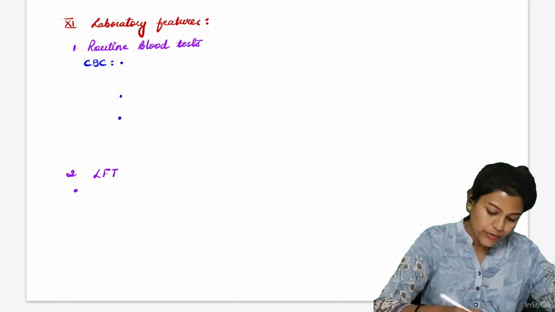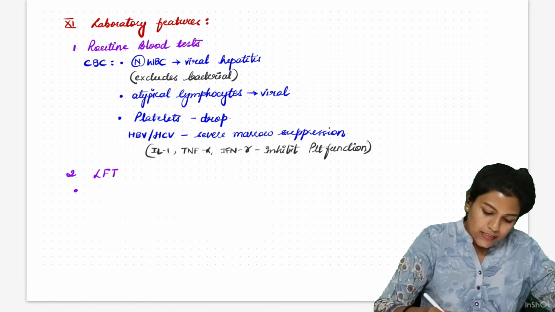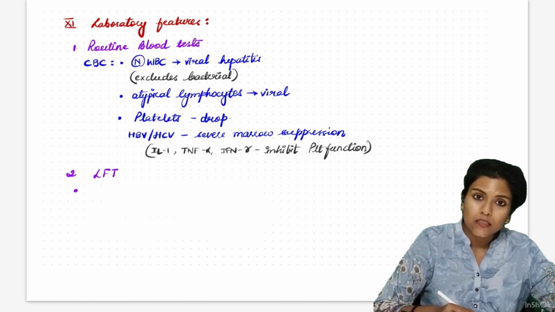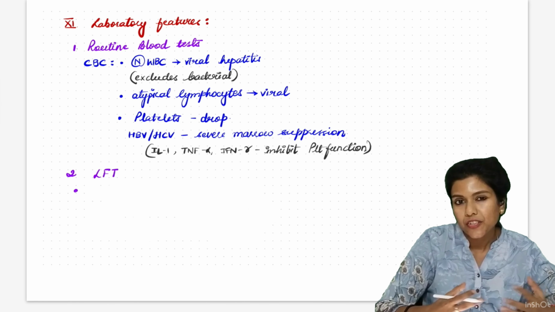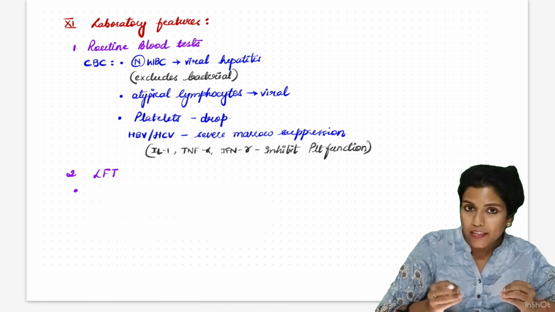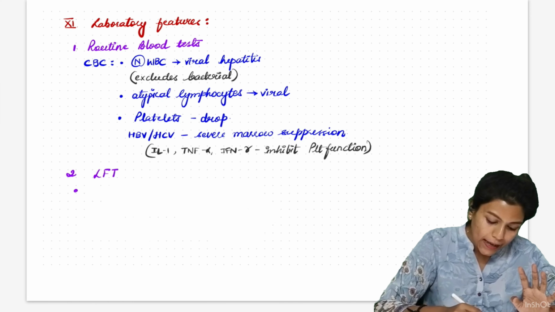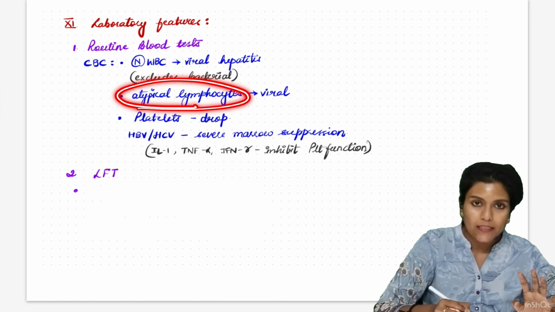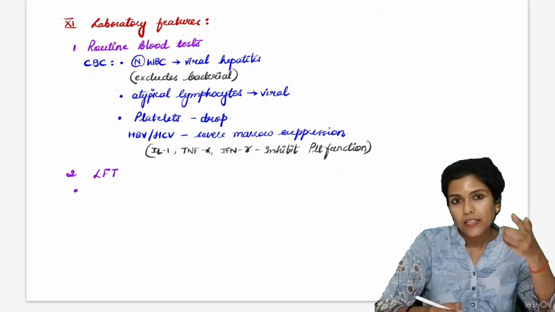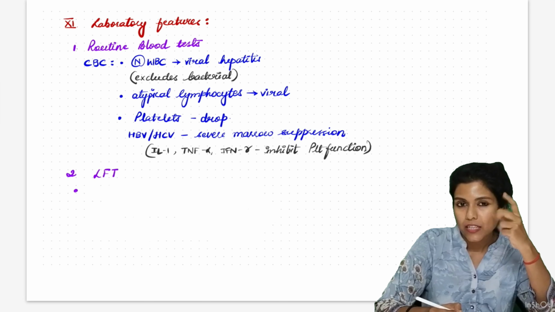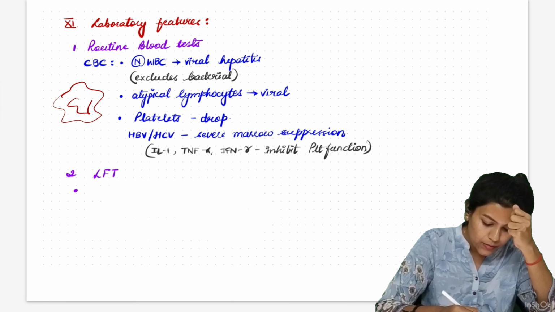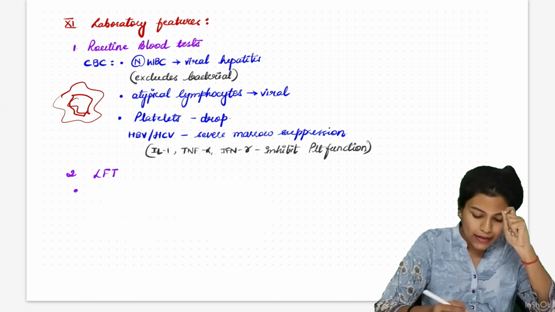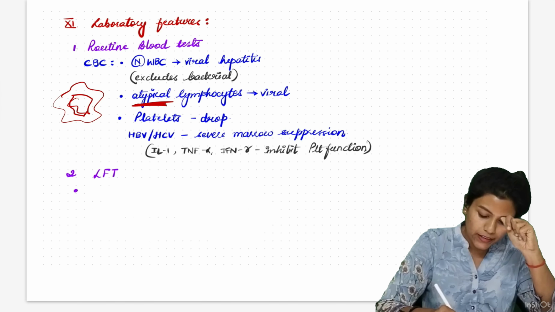Coming to the lab investigations, the routine blood test, the CBC, the complete blood count. The WBC count will be normal, which is suggestive of viral hepatitis. If it was raised or deranged, the WBC count would be suggestive of bacterial infection. In viral hepatitis, the WBCs are normal and there will be atypical lymphocytes. Atypical means bad looking lymphocytes because of reaction to viral infection. The lymphocytes will show some reactive changes in the morphology. Either the cell membrane becomes irregular or the nucleus becomes large. So some atypia, meaning bad looking lymphocytes, is suggestive of viral hepatitis.